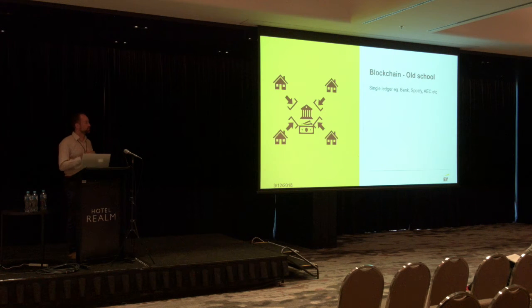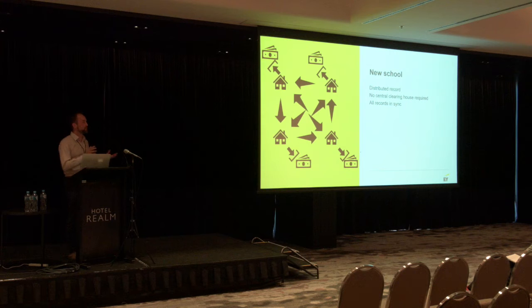The other thing to think about is how you might use blockchain technologies. Blockchain, traditionally, has a single clearinghouse — something like a bank — that holds a record of an account. When you're thinking about blockchain, you're thinking about a distributed service where you have no central clearinghouse and all records are in sync. If you're providing a transactional system, why not consider blockchain for the security side of it? Why have a single database sitting at the bottom that holds all the records? If that database fails, you lose all the functionality. Why not use a distributed model for managing all the data and managing the security around how your users interact with your records?